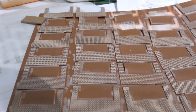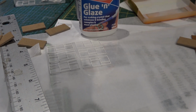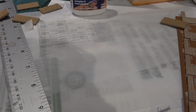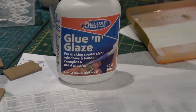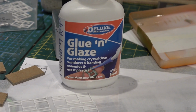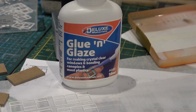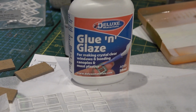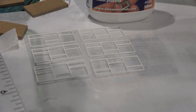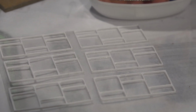So with most of the brick sections now completed, I moved on to the windows, and that's simply a case of gluing the window frames to this clear piece of plastic. For that I'm just using some Deluxe Materials glue and glaze. The advantage with glue and glaze, unlike some other super glues, is they don't fog the plastic or make any marks. It dries crystal clear. So even if you get a bit of excess glue over the edge of one of the window frames, it dries clear, so it's not going to be all that noticeable once the completed window is installed.